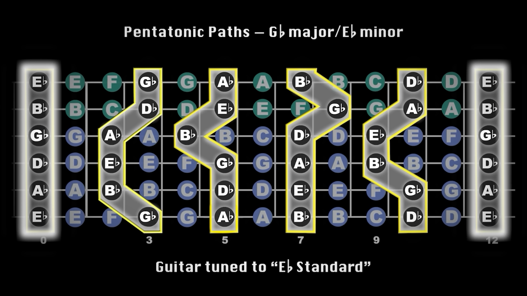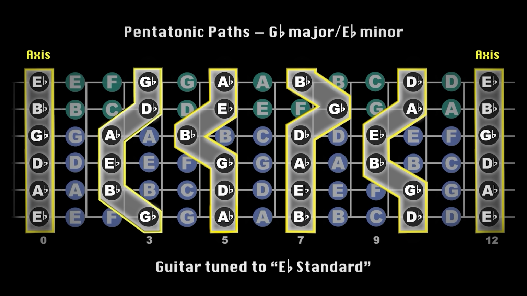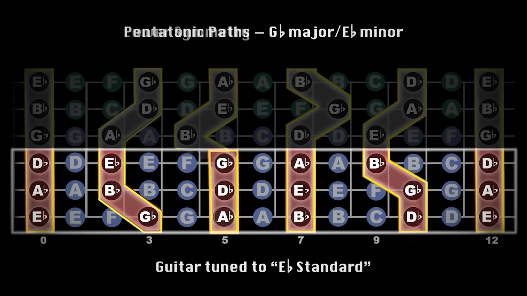Notice the open strings and 12th fret are axis positions in which the major tonic is on the 3rd string and the minor tonic is on the 1st and 6th strings. We can call these the Aeolian axis or just the 6th. Isolating the 3 low strings simplifies the geometry.